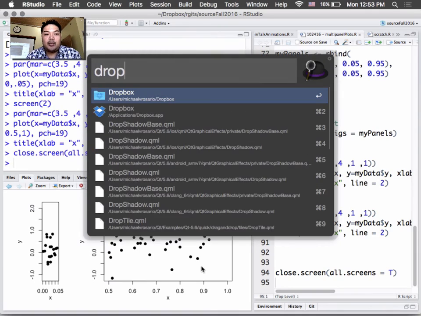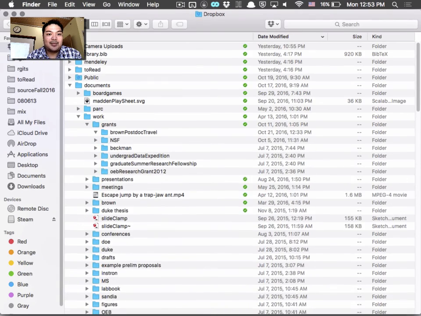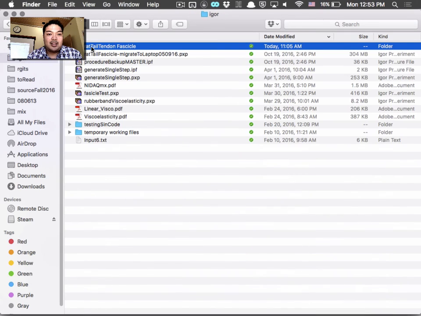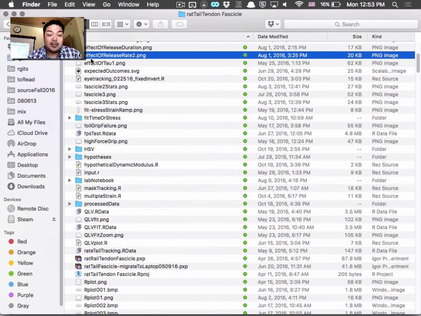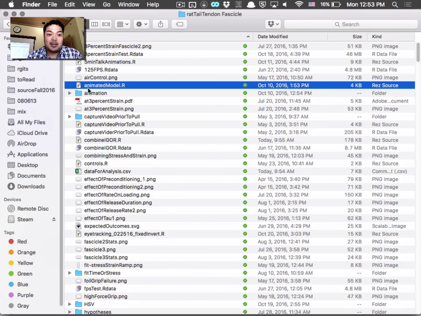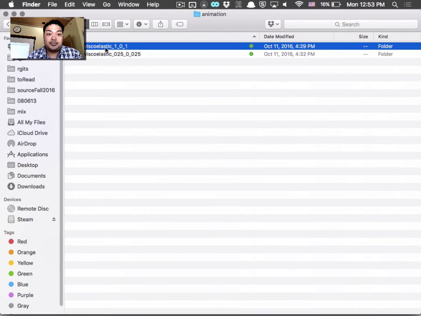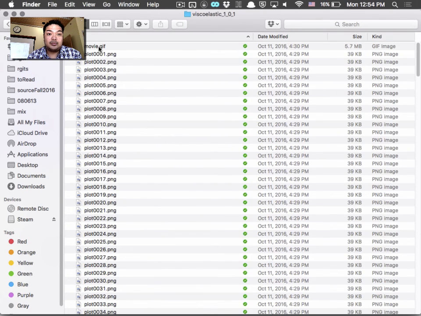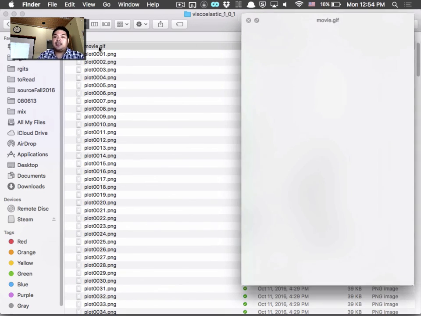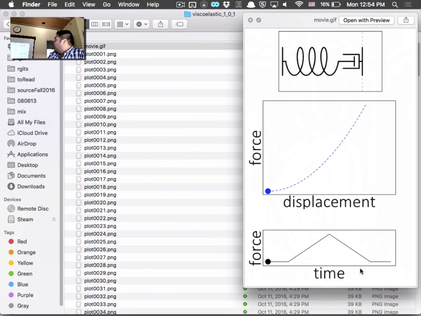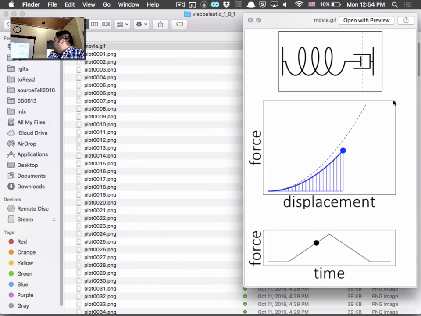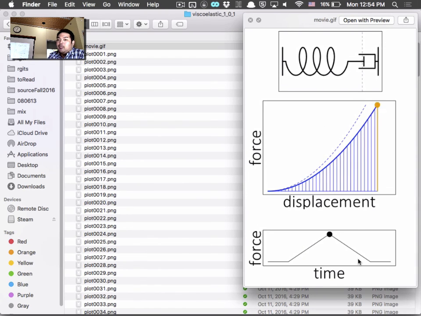And actually, I would just show it off. Why not? The reason I learned this in the first place was because I was making some animations where I needed to be able to make really custom multi-screen panels. So these are 3 separate plots. And you can see that it's an animation, but it's the same principles. I use split screen to make 3 different screens. I have 3 different plots that are synced going at the same time. But that's the reason why I learned how to do this.